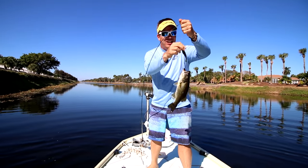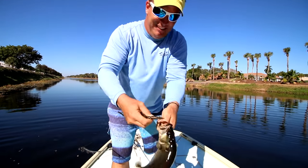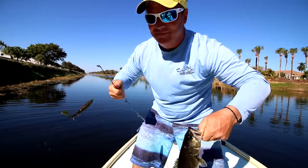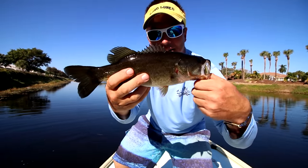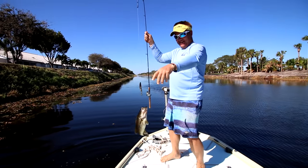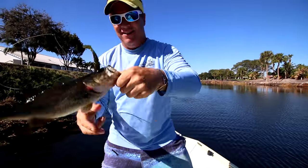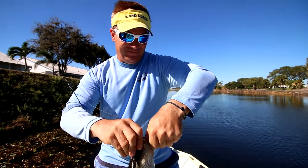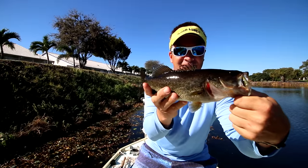We've been fishing this bank here and I actually got two bites really quick, so pretty exciting. Nice hook set. I'm a Gambler — this is the, what color is this? Lane Toad. Lane Toad. There you go. Another fish for me! Not bad. Nice — another nice hook set with this Mustad worm hook. I'm starting to learn how to fish. If I could control the motor and the fish at the same time, we'd be doing good.